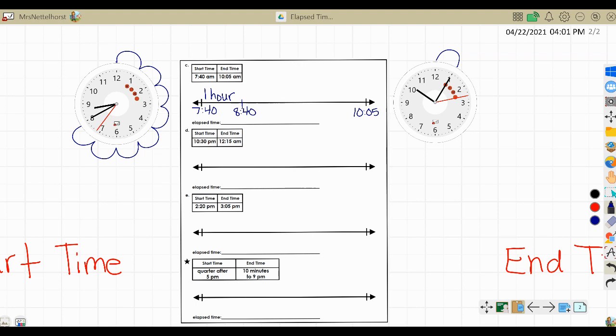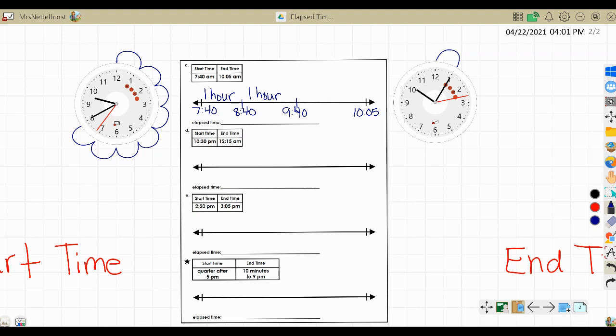Okay, now I want to go another hour. So if I go 1 hour here and I move my hour hand 1 more, I can see that I'm in the 9th hour, so it's 9:40. My minutes have not changed, just my hour has changed. Okay, that's a weird looking 4, but you know what it is. There we go. Okay, if I go another hour, it's going to be 10:40, and that's going to be too late. So I know that I have minutes in here.